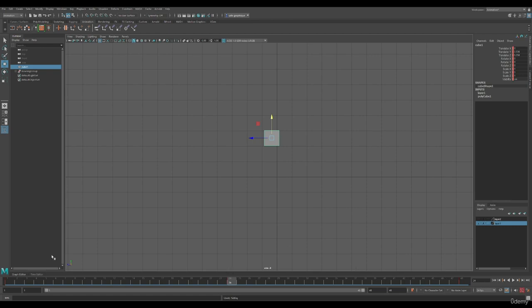Okay, we've saved our first and last position of the cube in our animation. These two poses are called the key poses because they're the most important ones. These poses are the ones that describe our main action. The cube is traveling from left to right. If I press play, you can see how the cube is traveling from the left side of the screen to the right in 48 frames.